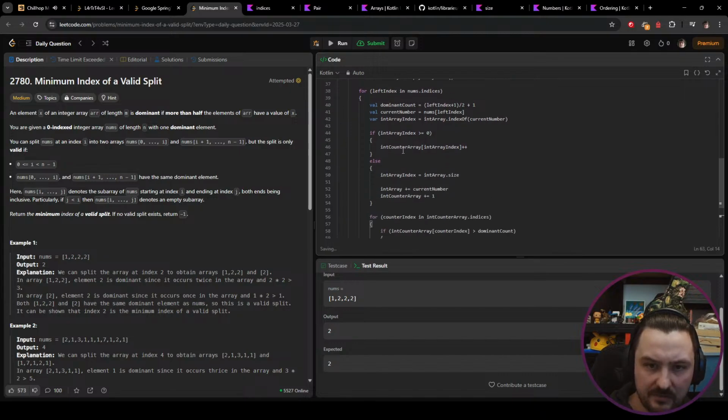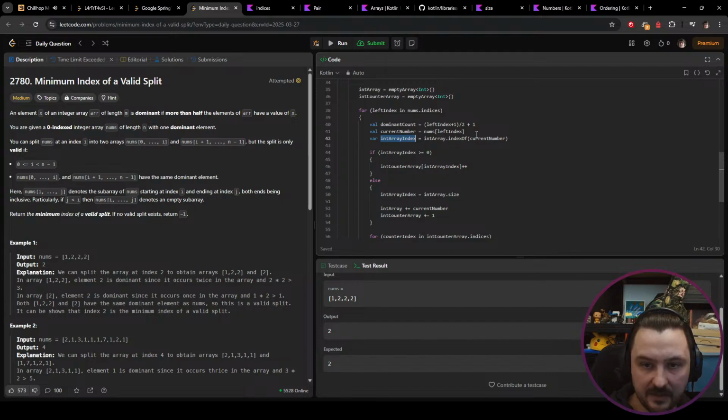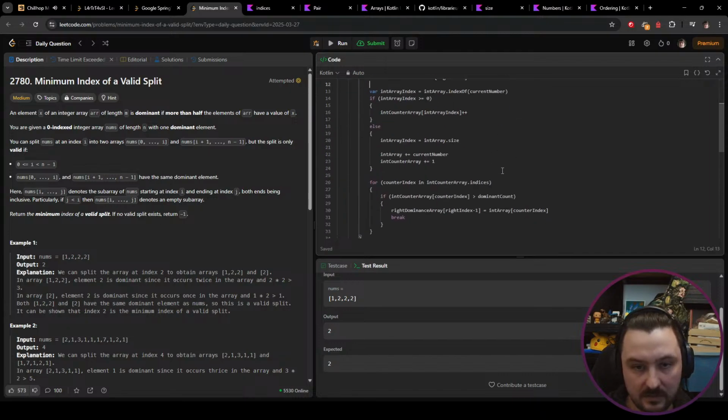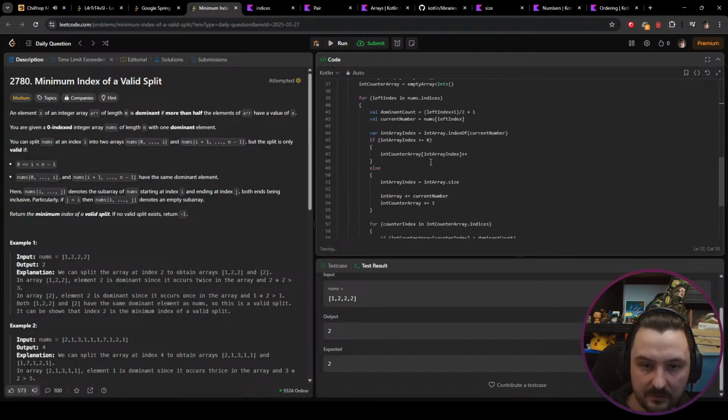So now, if init array index current number, left one, right? If there is the thing, we will increment it.